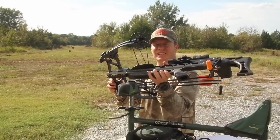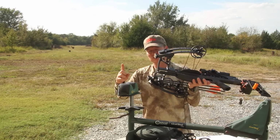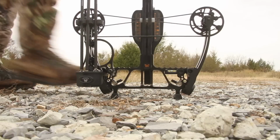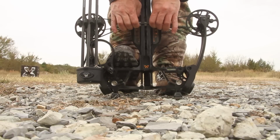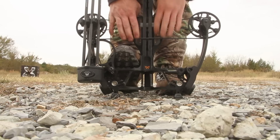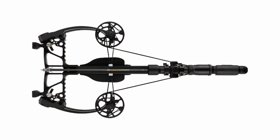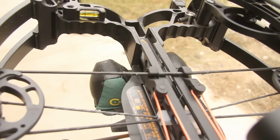But one thing that they did that was super cool, one of my favorite features, they did away with the foot stirrup that goes on most bows in order to cock it. So instead of on the outside, they machined it on the inside of the riser, where you can cock the bow manually if you want to, like that. What that does is save you 4 to 6 inches in overall length. As stand, this bow is one of the more compact at 30.5 inches. It's also only 10.8 inches axle to axle when you cock it.